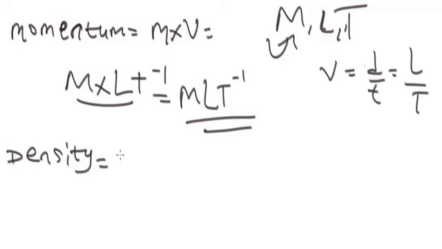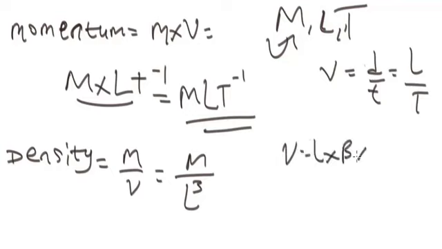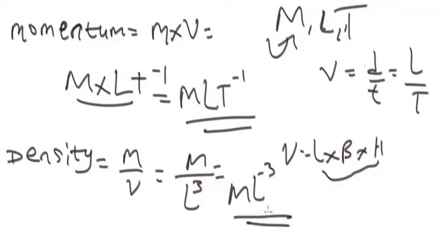What if we are asked to find the dimension of density? What is it going to be? Density is calculated using mass over volume. Mass will remain the same. Volume is length times breadth times height, so everything here is talking about length. That's why we have three lengths, and that's why we have length cube. So when you express it this way, it's going to be mass per length cube. This will be the dimension of density.